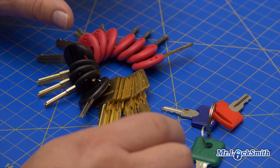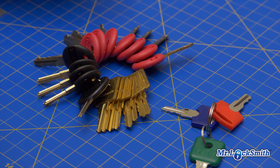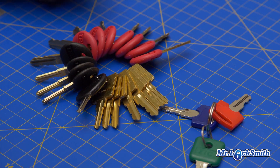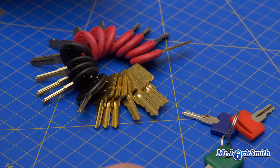They're not expensive, and the guys over at Framen are selling these right now — I think they've got a special on them, I'll put the link here. It's a great set. It puts all my bits and pieces in one spot, and for the price of these keys, I'll recover the money on the first job I get.